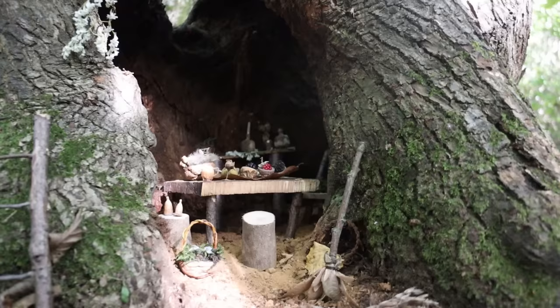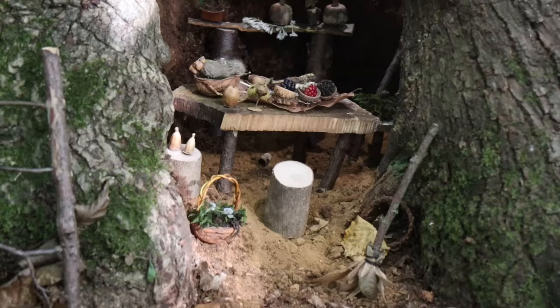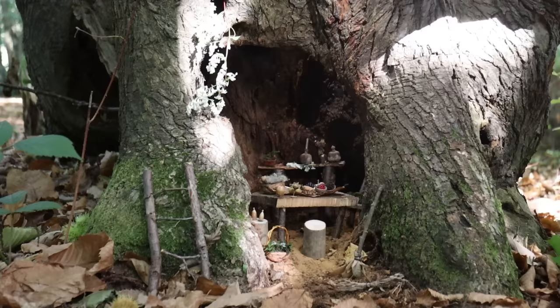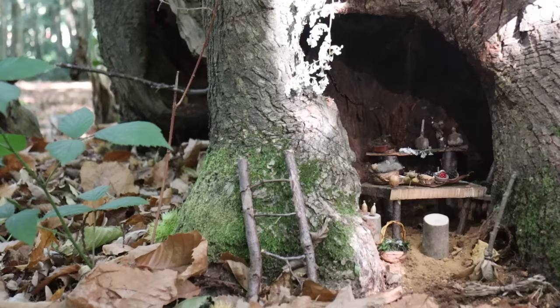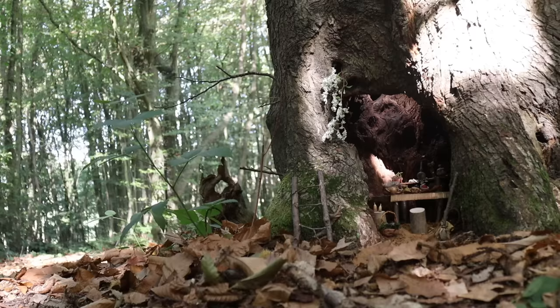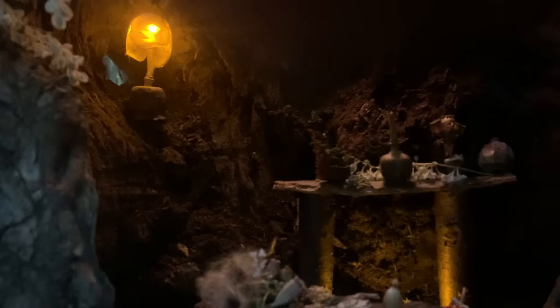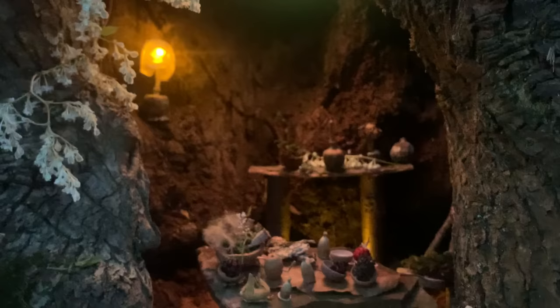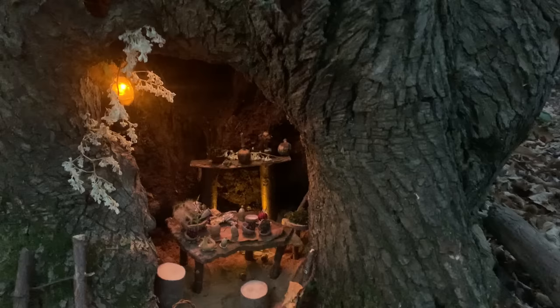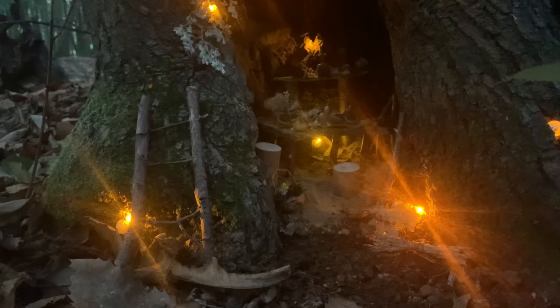Unfortunately, even on camera, it doesn't quite show, the lighting was difficult in the dark, but it looked a lot brighter inside the hole in real life. And it was very, very cute. I just hope that someone finds it before a squirrel goes mad in it. But if a squirrel finds it, there's acorn and blackberry. I'd just like maybe a child to think a fairy had moved in or something, just briefly. That's why we left it there. We could have made it easier for ourselves and glued stuff and just taken it away, but we really liked the idea of leaving it there and someone spotting it. Let's just hope that it lasts. Maybe we'll go back and see if it's survived at all.